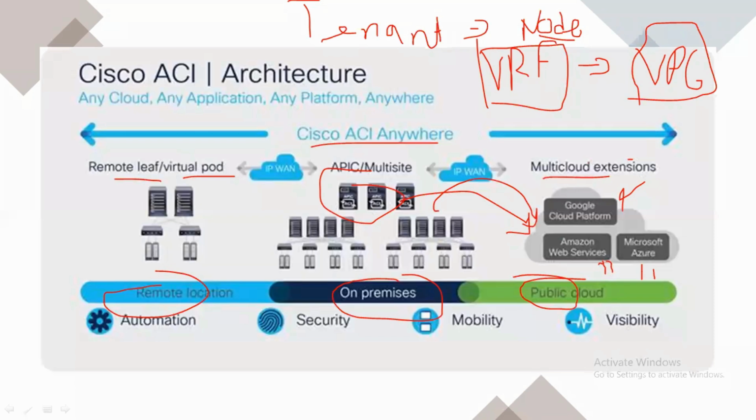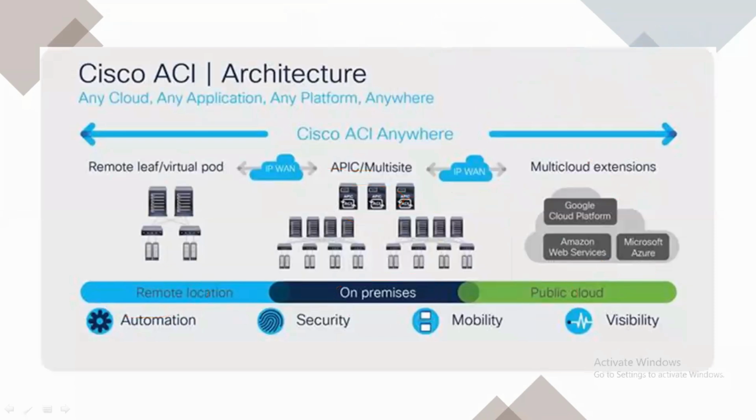Are the cloud teams also using ACI in their environment? No. Why would Google want to use Cisco one, right? But there is a plugin which you can install in the Google, which basically, let's suppose you are creating a VRF here, and you want the same VRF to be created on the Google Cloud, but in Google Cloud there is no VRF, there is a VPC. So it will create a VPC in the Google Cloud at the same time.